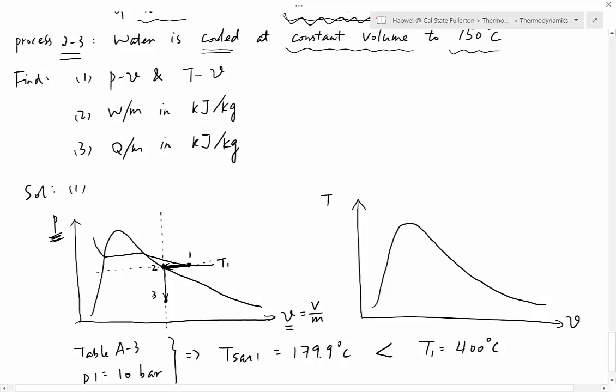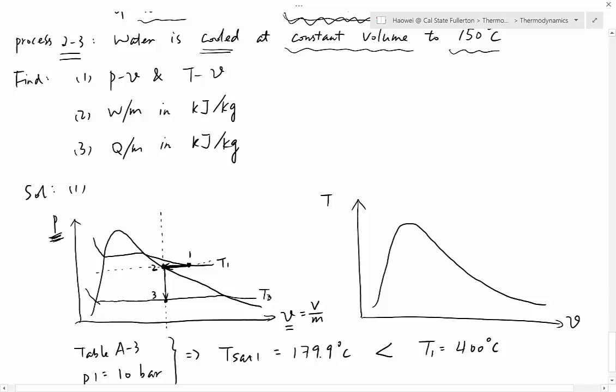Okay, and then you can make it look prettier by adding one more constant temperature line. For number 3, this is the constant temperature line representing T3. You can do the same thing for point 2, but it's not necessary. Okay, so this is the first diagram, the P versus nu diagram. Next, let's do the second diagram, the T versus nu diagram.